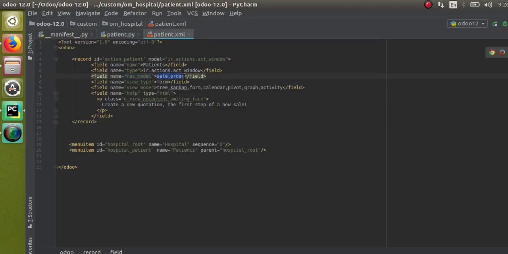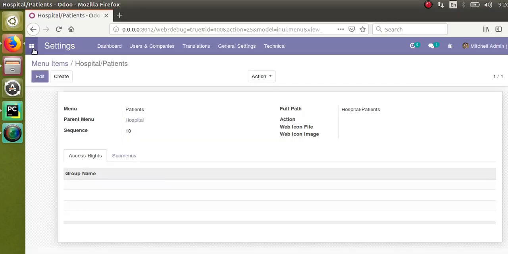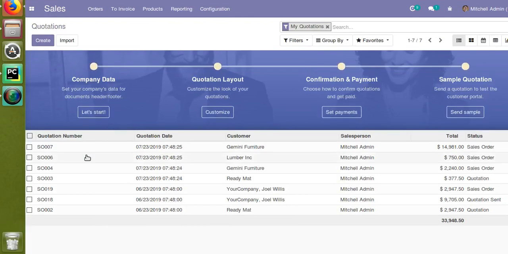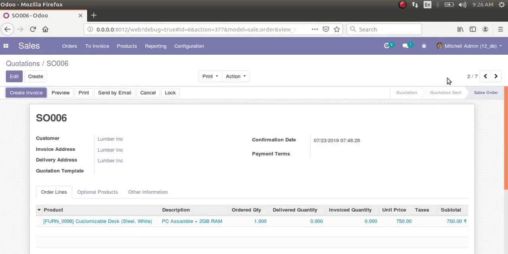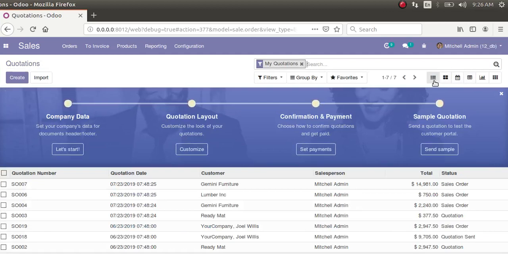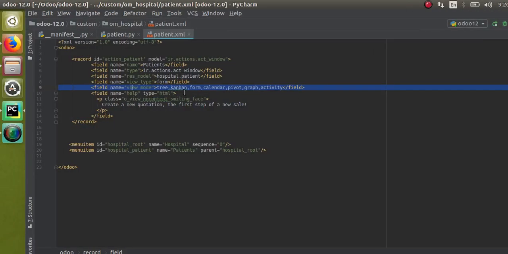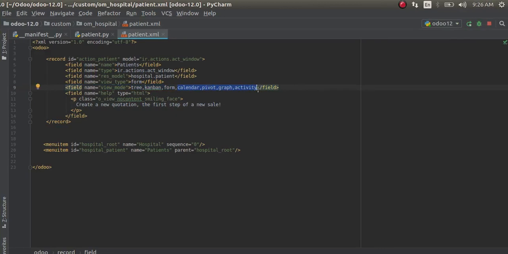This is the model hospital.patient, and view type is form, and view mode is asking which modes should be there. Suppose we go to the sales menu, you can see for this menu there are different views available, that is tree view, Kanban view, calendar view, pivot view, graph view, etc. So we can specify here which views should be available for our module. I will start with the basic stuff, that is tree view and form view. I will remove the rest.